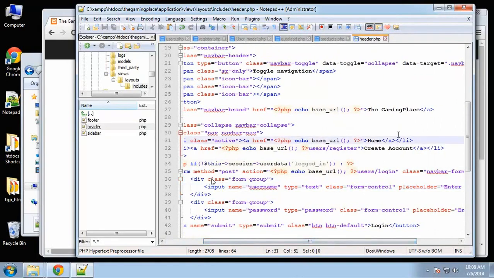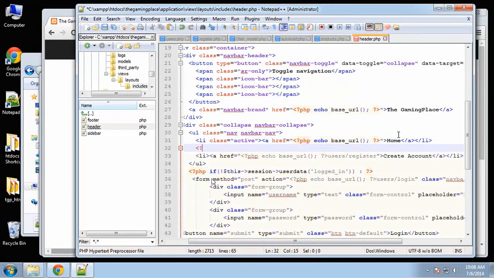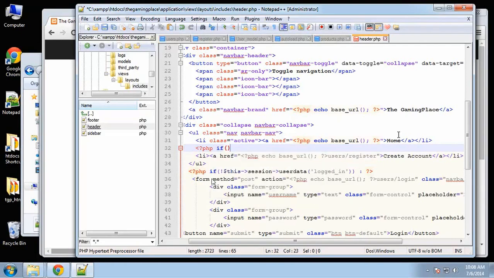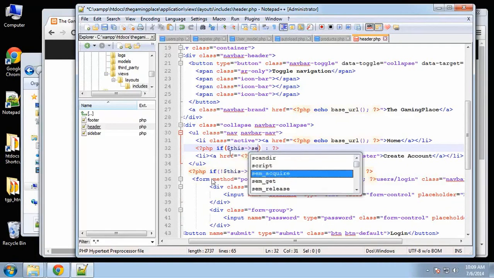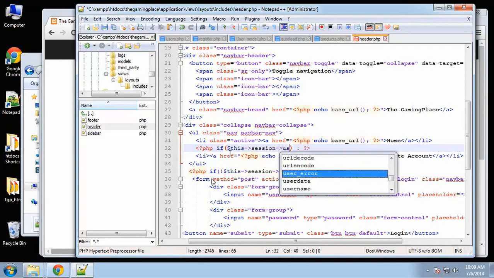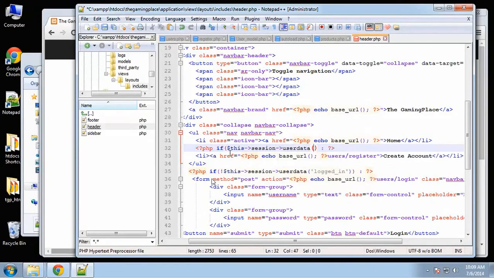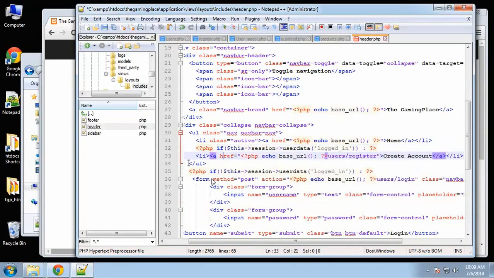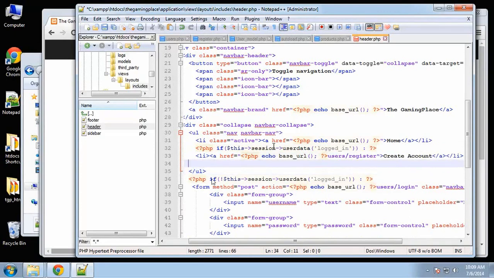And again, all we need to do to check if someone's logged in is say, if this session user data logged in. Okay, well, actually we want to show this if the user is not logged in, so we're just going to put an exclamation point here, and then we'll say PHP and if.